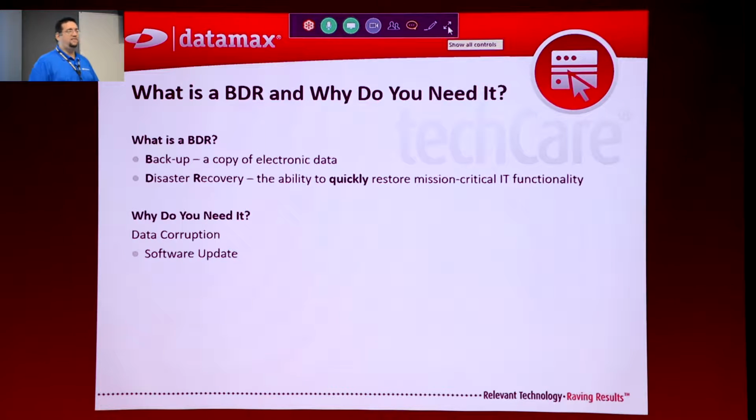I can't tell you how often Microsoft will put out an update that will break something. And then a week later, they'll put out a security patch for that update because they found a vulnerability in it. And then they'll find out that that actually caused a problem as well. And the following week, they'll put out another update. It happens all the time. Sometimes you can roll back on those updates. Sometimes you cannot. When you cannot roll back on those updates, that's where it's a really good time to have that BDR in place because we can always go back to old data.